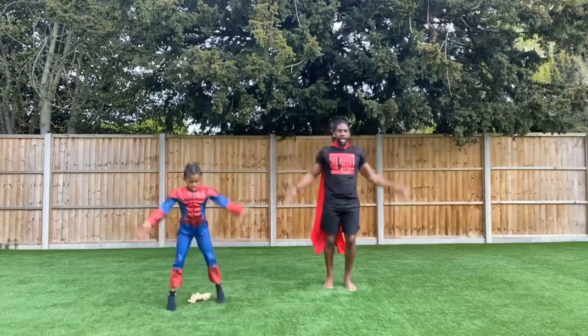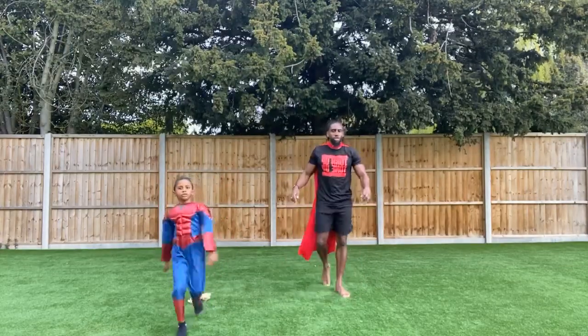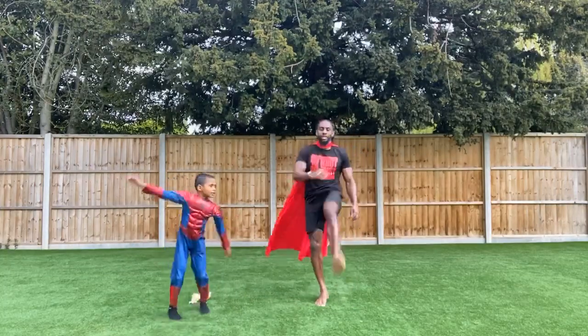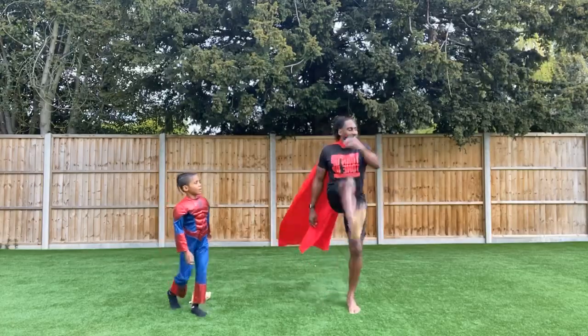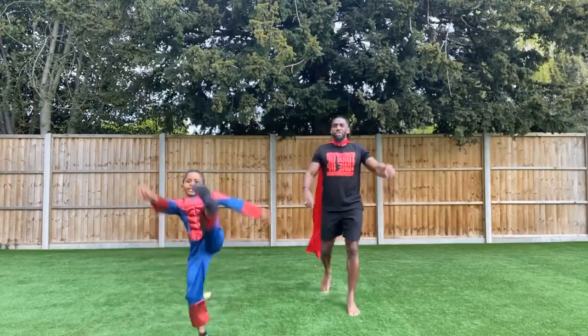5, 4, 3, 2, 1. And all we're going to do is some big leg swings, just to warm up those hamstrings. You can make that noise if you want, parents and children. Give me 3 more.